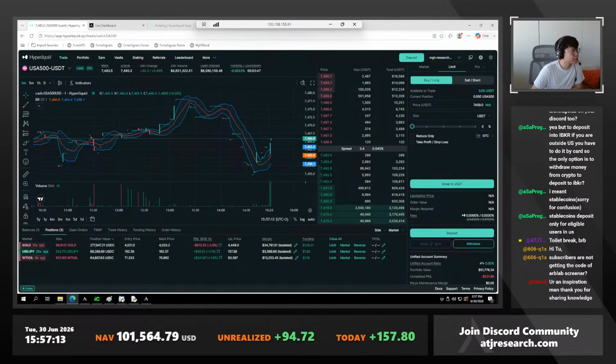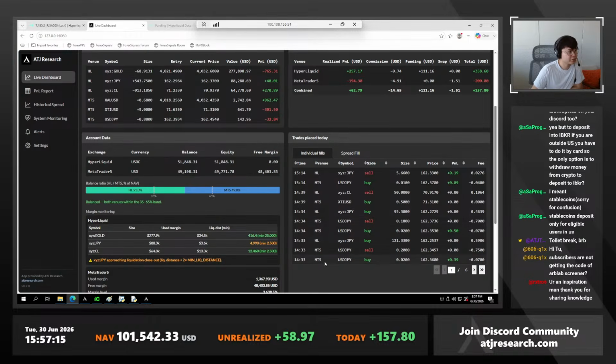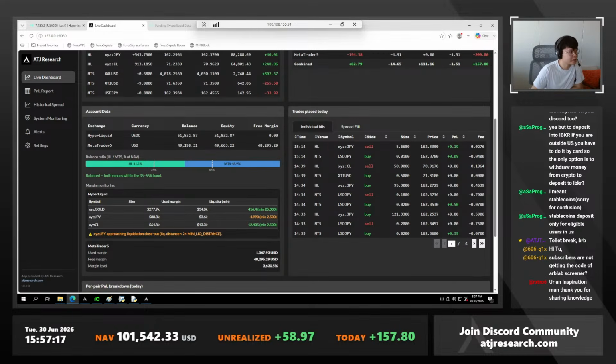Let's check some more trades. How's everything going? In 3 minutes, we have another funding rate. Here we see that we're close to liquidation, but it's not that close. Our liquidation distance is 5, and it gets liquidated at 2.5, so I'm not too worried. Maybe the JPY liquidation is too close, but it's nice to see this alert here. And when the margin level on MT5 drops, it will also provide that alert. That's great to see.